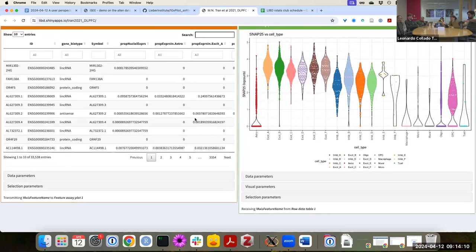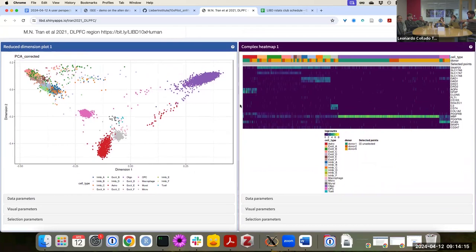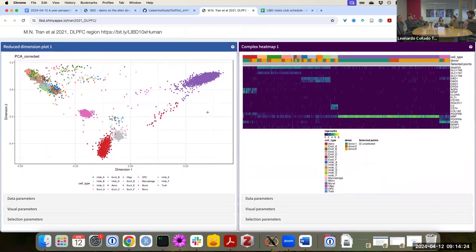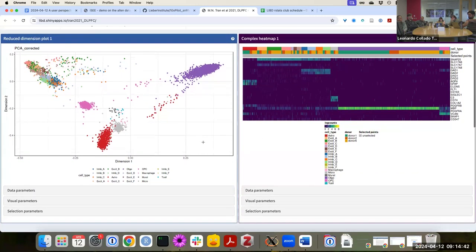And as you'll notice, the layout looks quite different from the example that we just saw. That's because you can actually configure how iSEE apps look, and we'll see how we can do that ourselves as a user. Now, this one already has a bunch of default visualization settings. It has some colors chosen for looking at the different clusters of cell types. It already has a heat map with a list of genes pre-selected and some options for that heat map.